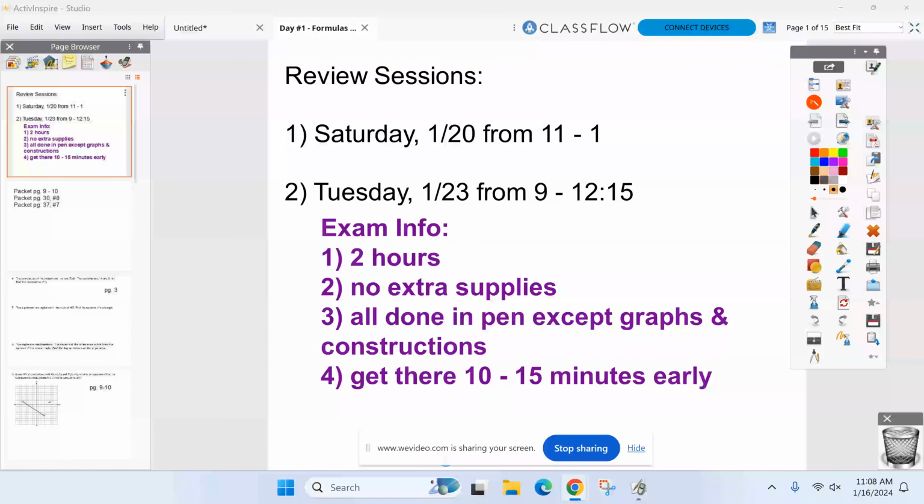Calculators out, ready to go. You may need those. Now, I was informed third period that I made a mistake. I forgot that we added pages in this year to your midterm review packet, so my old assignments did not match up with what they should be. I am sorry that some of the pages and problems I gave you on Friday did not match up, but I fixed it and they'll all match up going forward.